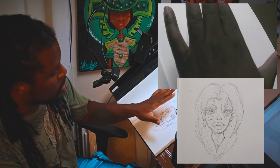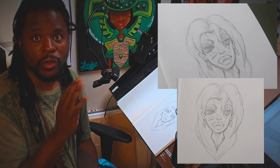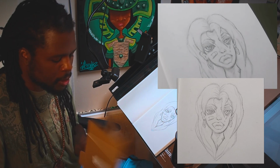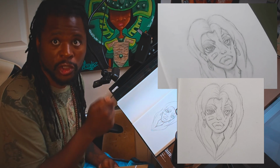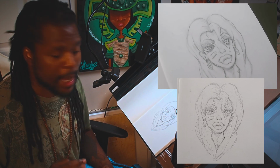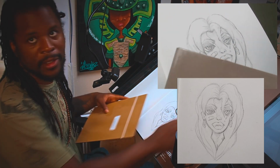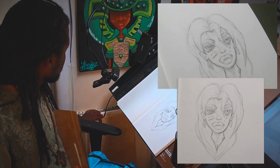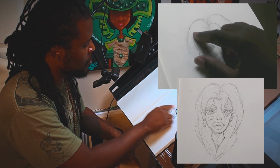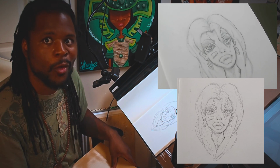So what I usually do is, once I have basically this down, I can then use some of my transfer paper, like this stuff right here. What I do with the transfer paper is, most of the time I'll take a picture of my paintings, and then I will bring it into Photoshop, and after it's inside of Photoshop, I will blow it up and then print it out, and then use this transfer paper to put it on something like this, like canvas paper, or whatever surface that I'm using. So it won't have all of these lines all over the place and all super jagged and crazy. I can fine tune it at that point before I go in with the paint job.